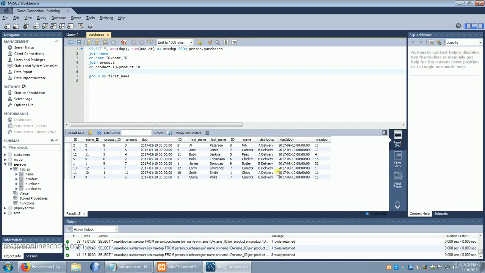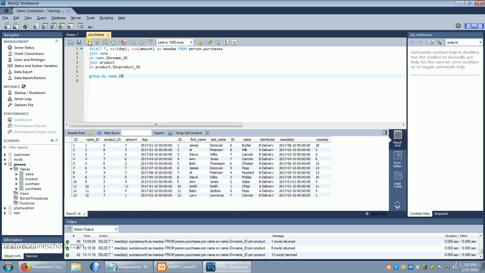However, we've run into an issue because we no longer have the ID requirement and there were people with multiple first names that were the same in our database. That's why these numbers are so high. So instead of grouping by first name, we need to group by name.id. Because that's a unique field, we'll know that we'll only have each person once, even if that person has the same name. When we run this, that looks better. Now we have the totals for every individual person that's in our database, even if they have the same name.